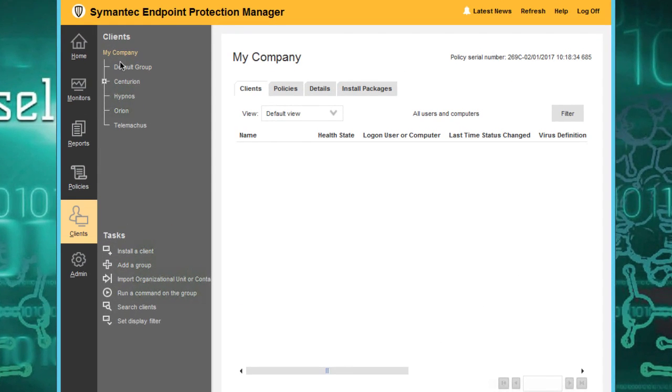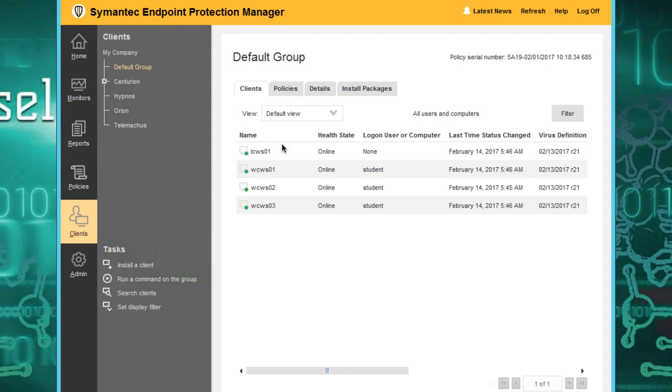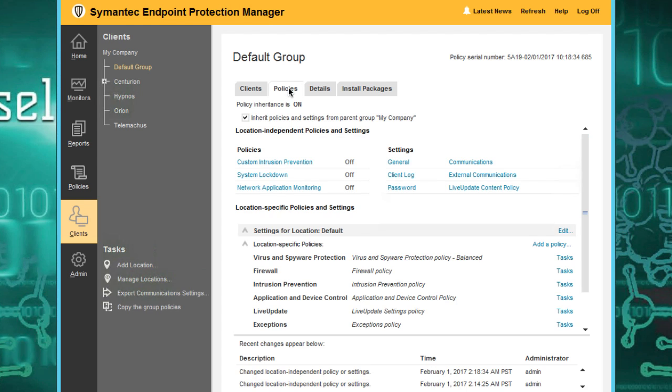If we look at the client view, we should now see on the default group that we have all our clients. And we want to change the way the clients are communicating, because in enterprise you might want to have a heartbeat that's not as frequent as what you can have in the test platform. Just for argument's sake, we're first going to remove the inheritance so we can make a specific change to that group, and only that group.